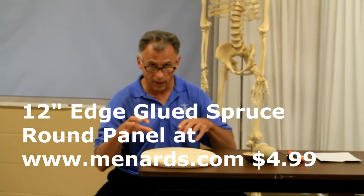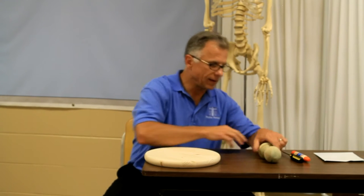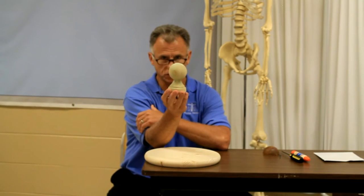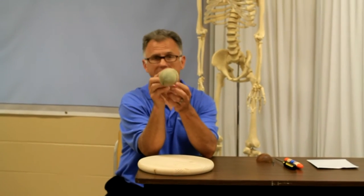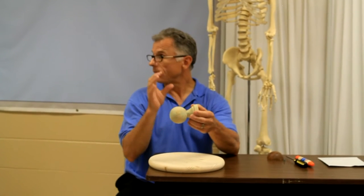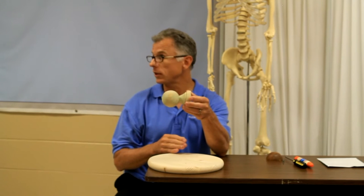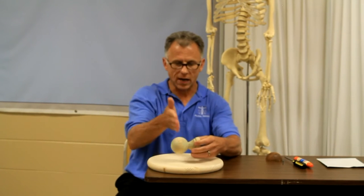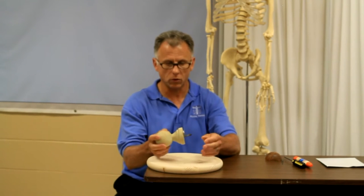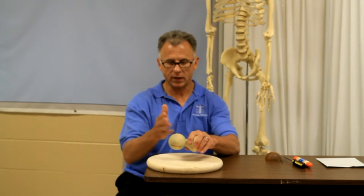The hardest part about this whole project is getting the half of a round sphere. If you go to Menards, Home Depot, or a store like that, you'll find a top of a wooden post that looks just like this — this cost me $2.95. The key is to cut this in half. If you're not skilled or don't have the proper tooling, go to a cabinet maker shop and ask them to cut it. Do not put this in a chop saw — it will catch, it will throw, it's dangerous. I would glue it or screw it to a 4x4 first, then cut it safely.